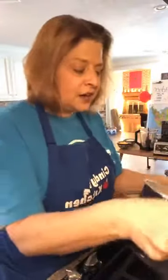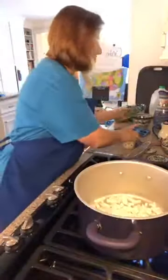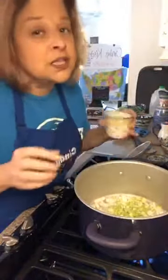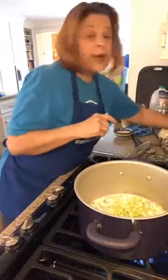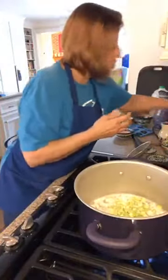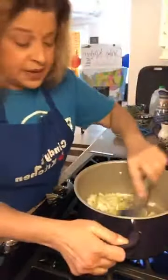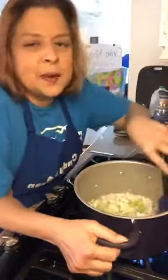We've got our heat on kind of a medium high. In goes our onions, in goes the celery — two stalks of celery, one onion diced. We're making broccoli cheese soup. I'm gonna go ahead and do a pinch of salt because we need to season in layers — always. And a pinch of pepper. Now we just give that a toss to make sure all of the veggies are bathed in the yummy oil.